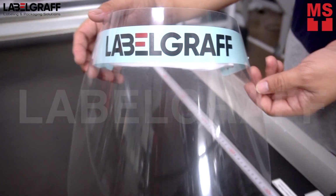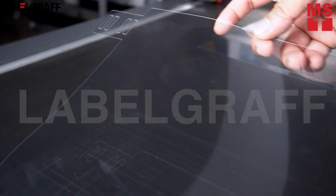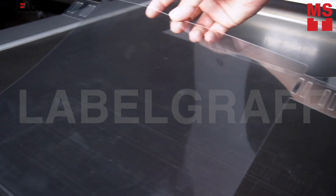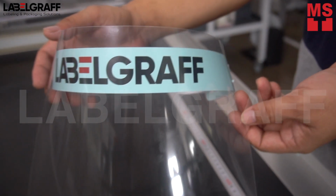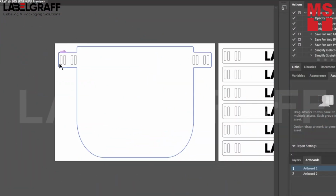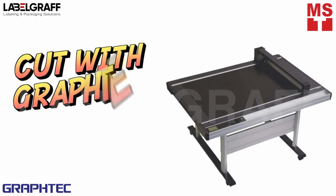The single piece of face shield design will be made using a process known as die cutting. Machines will cut the design from thousands of flat sheets per hour. Ensure the material that you will use is optically clear and does not crack when folded over onto itself. Here is the cutting file for the face mask. This will be the shield on the front, and this is the head strap to make it curl. We will be cutting this using GRAPHTEC FCX4000.